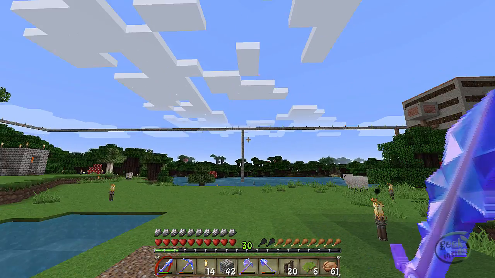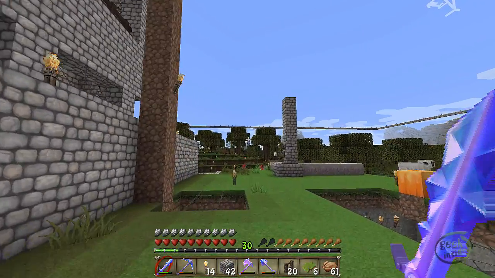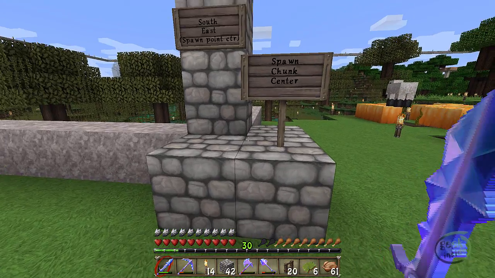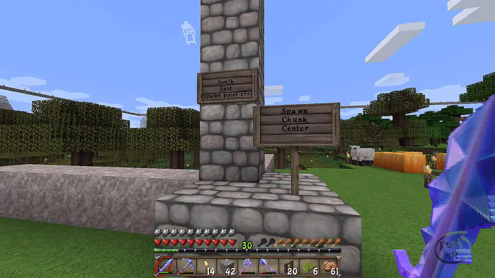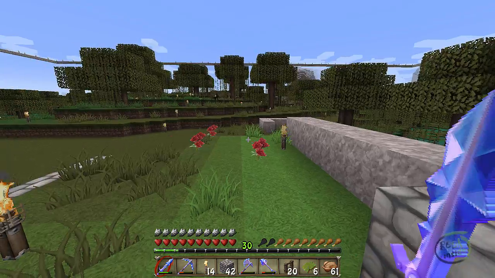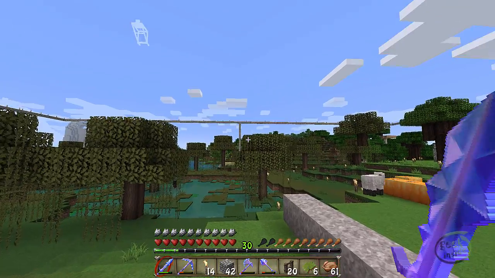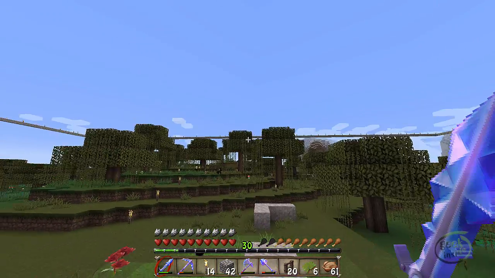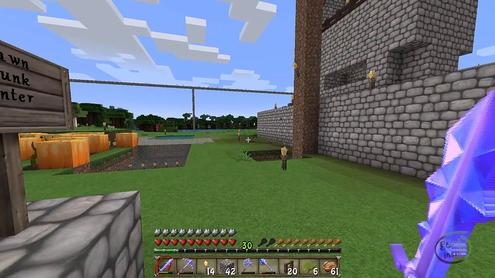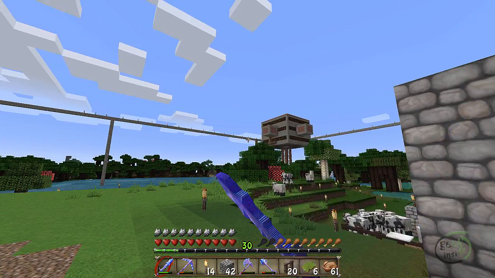And this bit of cobblestone that goes all the way around, this defines the borders of my spawn chunk. And this actually winds up being the actual center of the spawn chunk, and this is the southeast spawn point center here. So this was necessary to get all the chunks laid out so that I could define this border. And I want this border because anything inside here will continue to function even if I'm in the Nether, if I go exploring way over there, and I do have a village way over there.